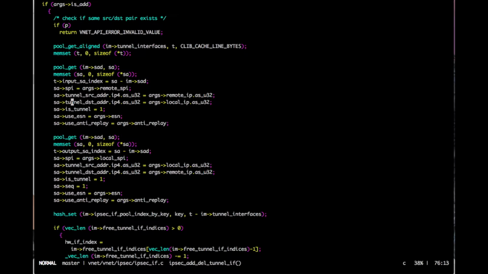So we are creating the new crypto security association. We are setting the source and destination address. We are saying that this structure is tunnel. Use ESN, anti-replay, all the crypto stuff we need in the IPsec ESP encryption node is now filled into the security association.